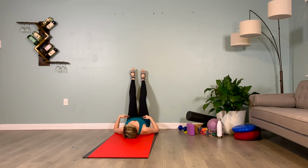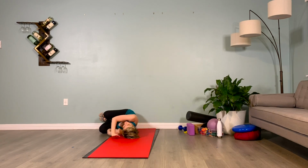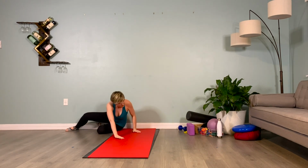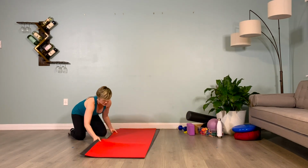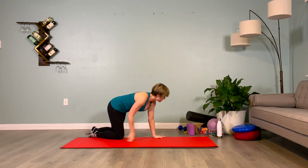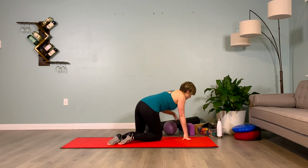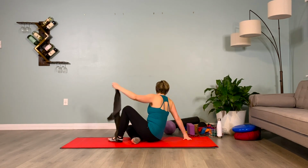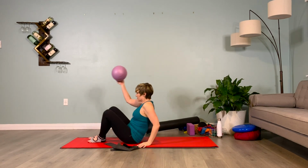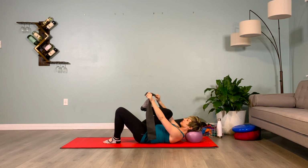Slowly, very slowly. We'll roll off to one side with the knees bent and the abs braced. And we're going to get our foam roller. I'm going to give you an option. If foam rolling bothers your neck, if you have any neck issues, I'd like you to take this option. Place the ball under the back of the head and go ahead and take your dominant or tighter leg up first. Other leg can be stretched out long on the floor.